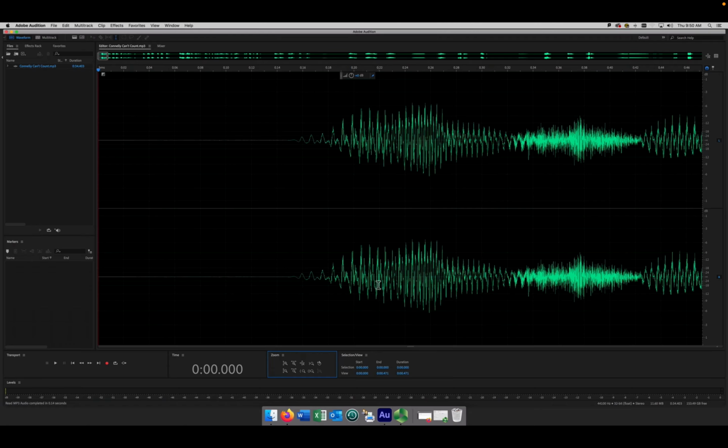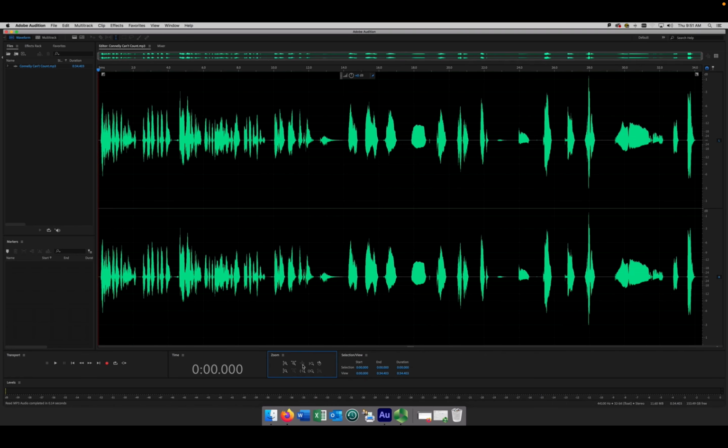Now, once we're in that far, how do we get back out to the view we just saw? We go with the little magnifying glass, and it says zoom out full in all axes. Click on it, and we're back. We can also do the same thing up here. The button's up here. Now, there is another zoom control on this window. It's up here at the top. And what we do is we grab one end of it.